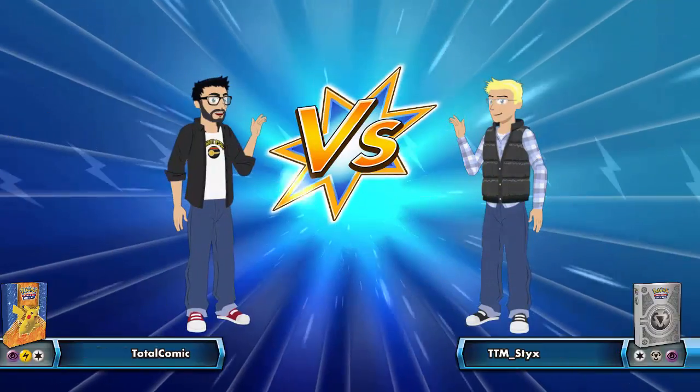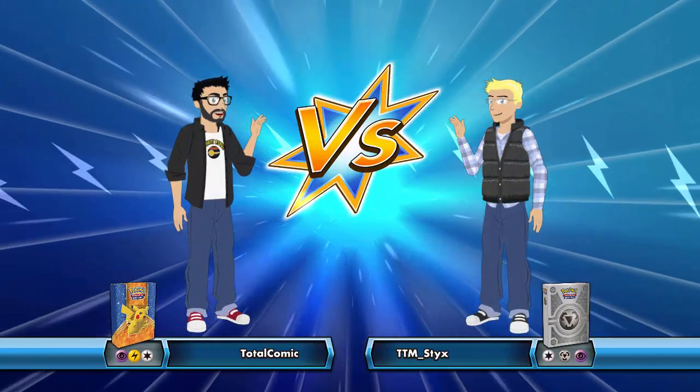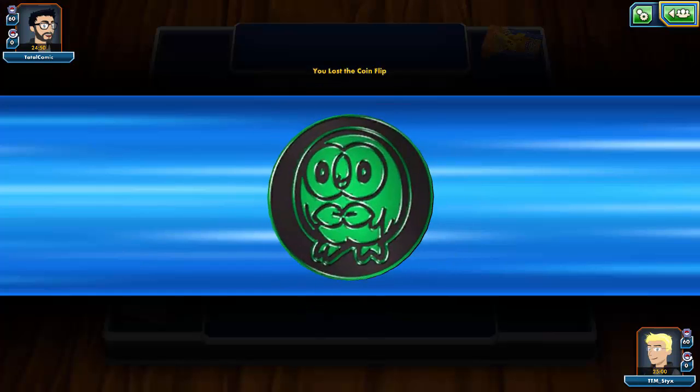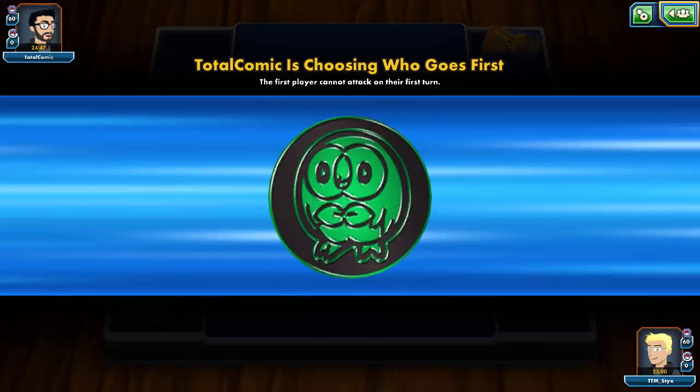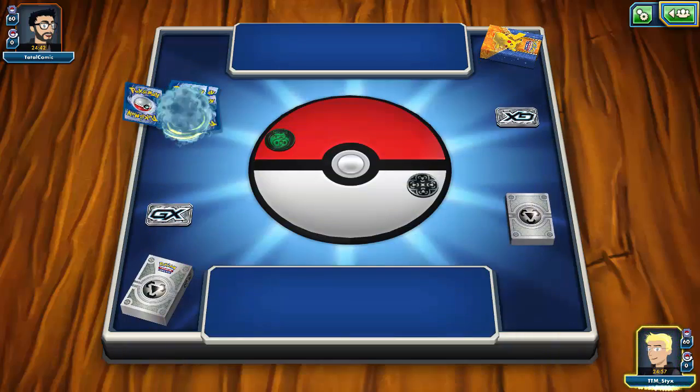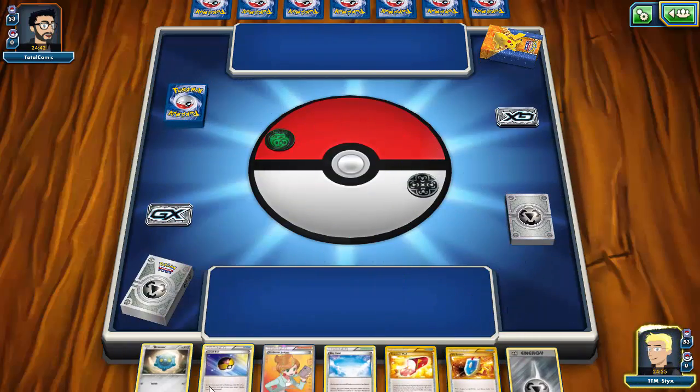Alrighty, we have found another one, and ladies and gentlemen, we are going up against Night March, or at least a deck very similar to Night March. Yeah, there are Manectric Bats decks and stuff like that, but I think the majority of the time, if you face a Psychic Lightning and normal deck on the expanded ladder, it's going to be Night March. We do lose the coin flip, but that confirms that it is Night March because they let us go first.